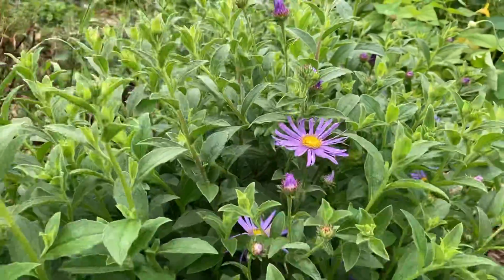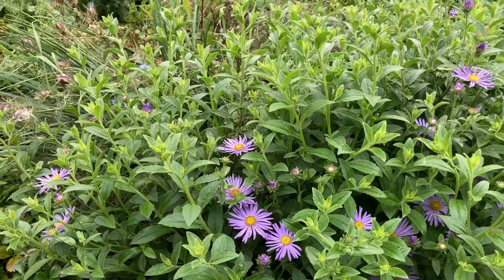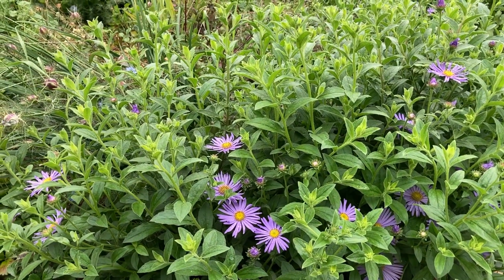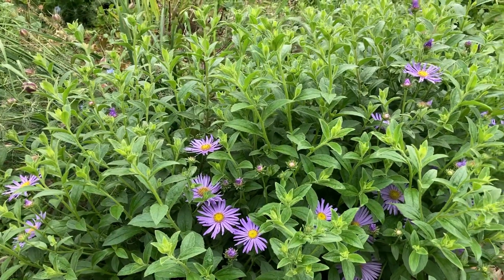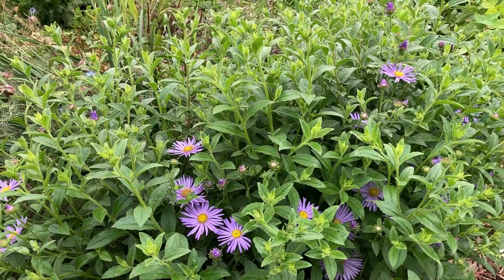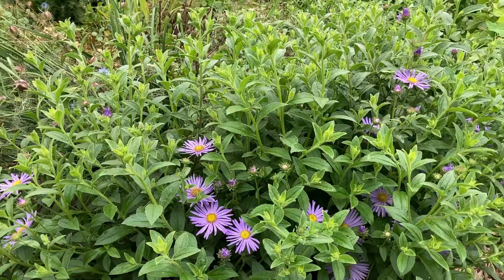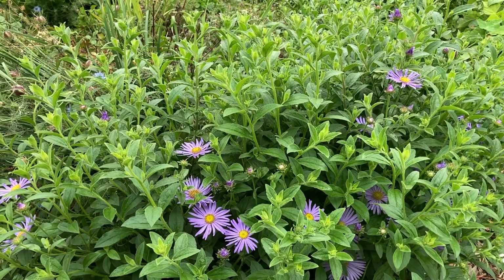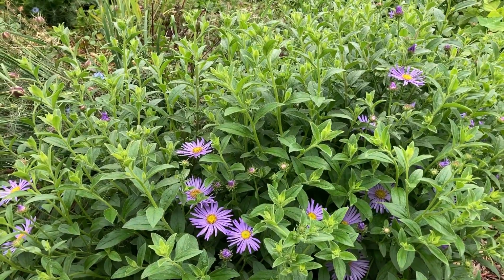So the reason I prefer this aster to other asters is that it is hardy in my zone. It does not require staking. It doesn't get floppy. It grows to about 2.5 feet by 3.5 feet. And it provides this tremendous cascade and succession of blooms from July all the way in through October. So you're giving your bees and your butterflies food for a long spread of time. It just goes and goes and goes and goes.